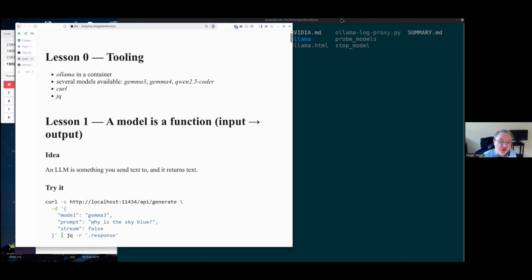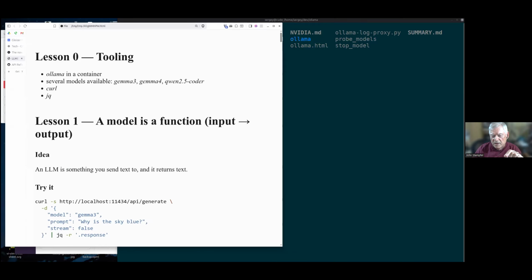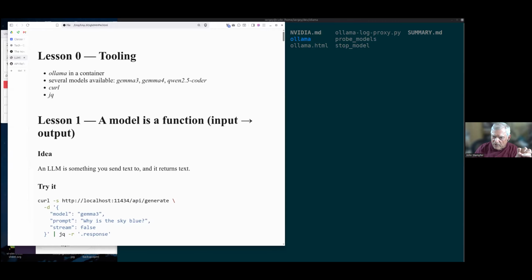The answer I got back from artificial intelligence was that Ollama is an inference engine. The model file itself is not a program. It's just a pile of data, and you need something that understands how to work with that data. Ollama is the thing that knows how to work with the model files.